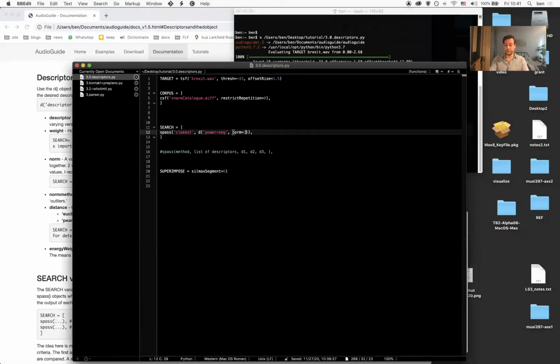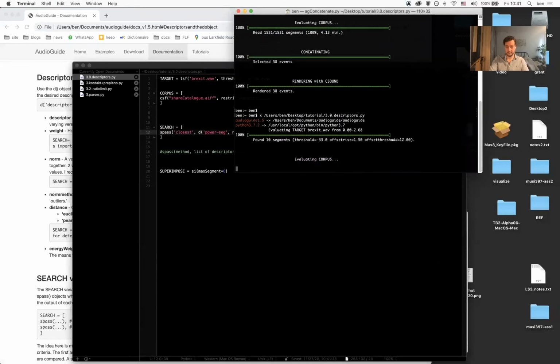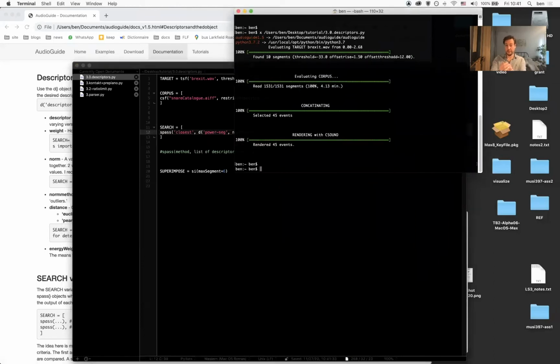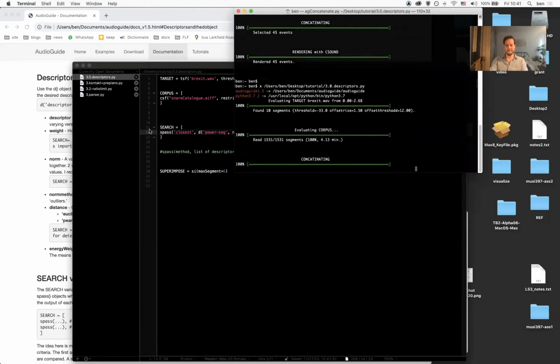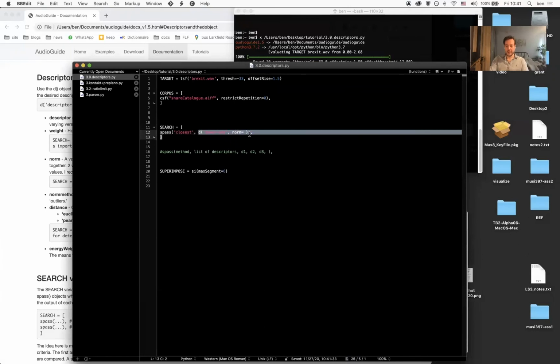But there are, of course, moments that you want to have norm equals 1. So here we're going to just do norm equals 1 for power, and compare that with norm equals 2. Here the powers of the target of the voice are going to be stretched to fit the entire variability of the corpus. So we engage a much larger set of what the corpus has because we are effectively manipulating the target's descriptor data to fit the variability that's present in the corpus. So I often have norm equals 2, which is the default for almost all of my descriptors.